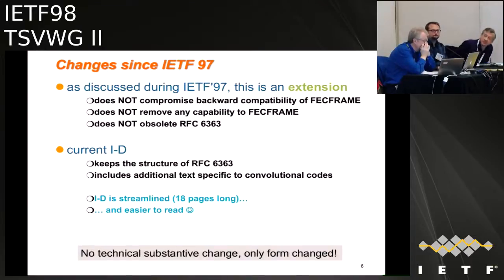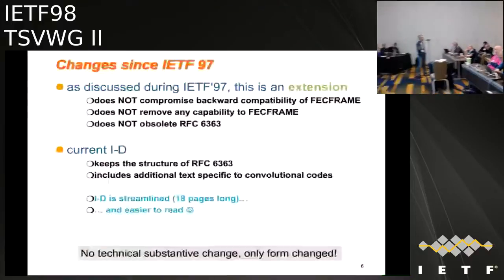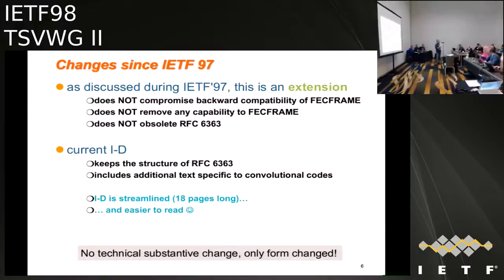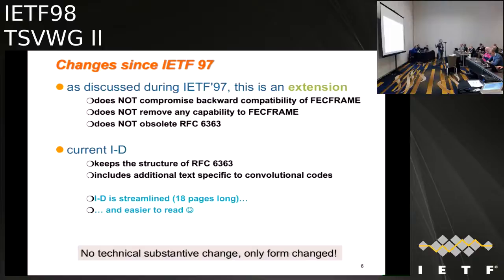We changed a lot the content of this Internet draft. We reused the existing RFC 6363 outline, but we removed whatever sections were not modified by this extension. So this is the same structure, but with many sections removed or simplified. There is some text explaining that there is no change, and therefore whatever was said previously is still valid. But we added new sections here and there to introduce this new capability.